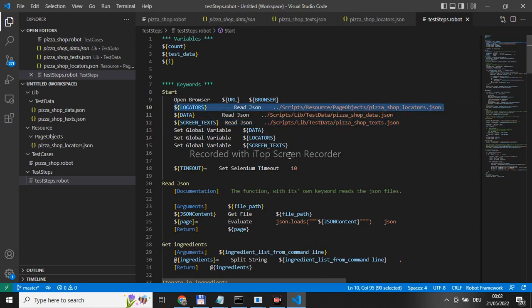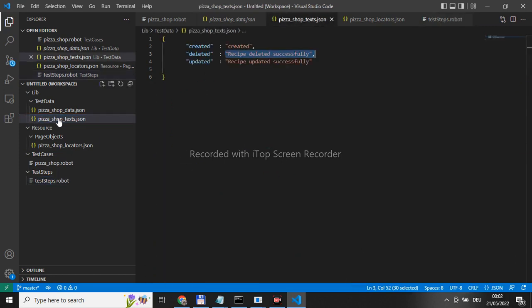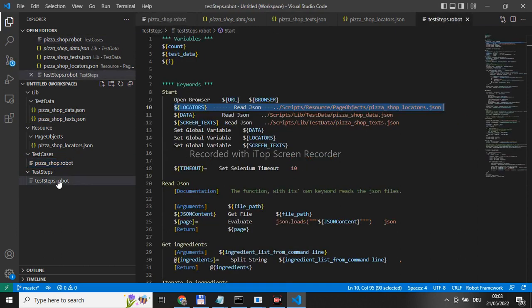They are loaded to variables, and then I can use the values and keys of these JSON files in the source code because I have loaded them in these 3 lines.